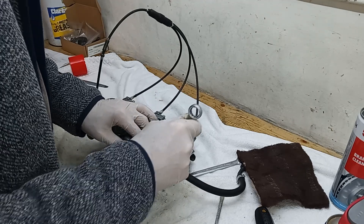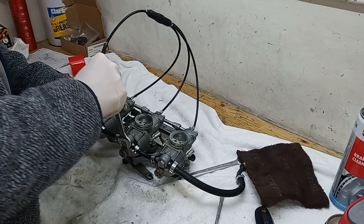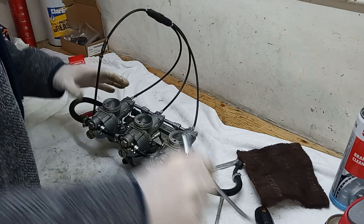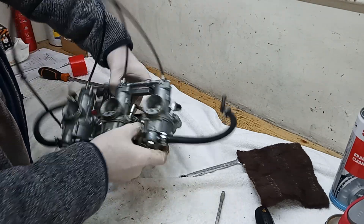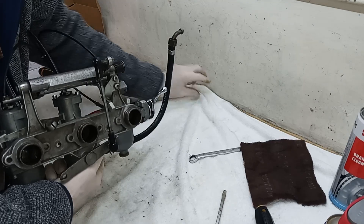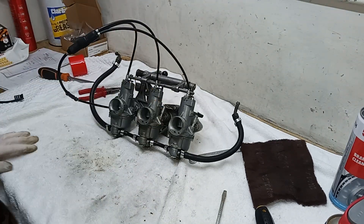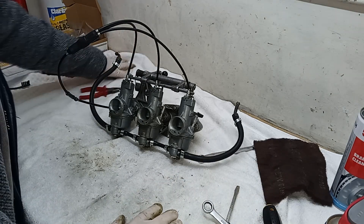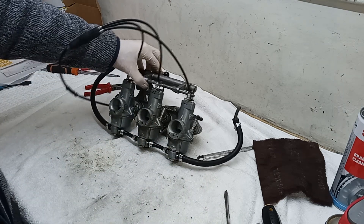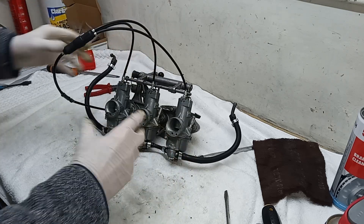Still on the Whitworth, don't forget. A decent tighten - not over tight, but a decent tighten. There we go, there we have it - there's our carbs just serviced. I'm glad that we did it because they were gummed up inside. Something was sticking and making the throttle valve stick, and they would never have run right if we hadn't done that. I'm glad we took the time to strip them down just to check.